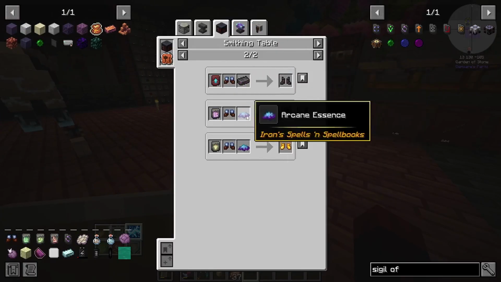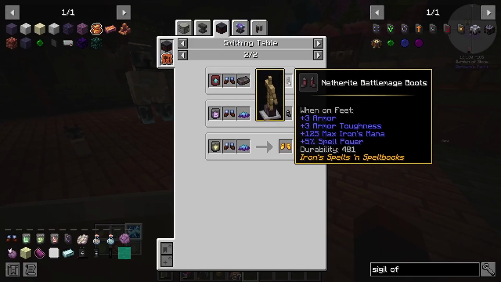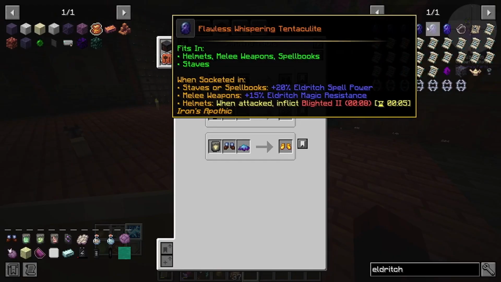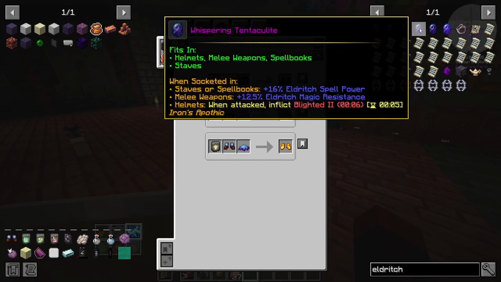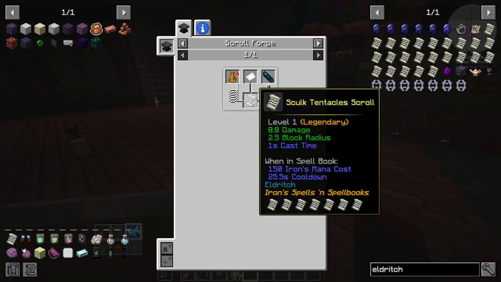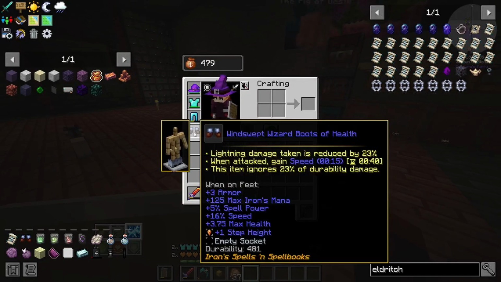Is there anything that increases eldritch damage, I wonder? Oh, netherite battle mage armor. Maybe that's what we go for, just because it's generic. Yeah, it looks like the only thing that would really help eldritch stuff is these gems here, and I don't really know how we would get these besides looting them. That said, getting a high amount of eldritch spell power seems quite strong, that's for sure. But alas, I need a legendary ink for all that. A lot of mana though, too, so maybe I want some cooldown reducers. Or cost reducers, excuse me.